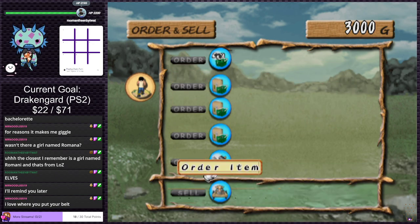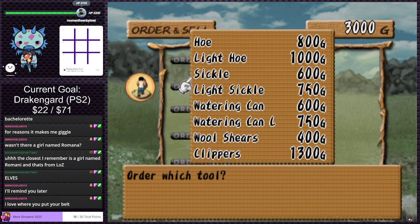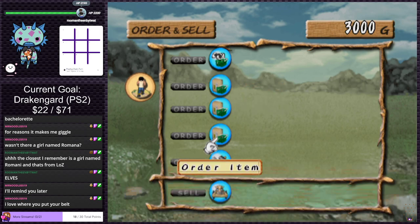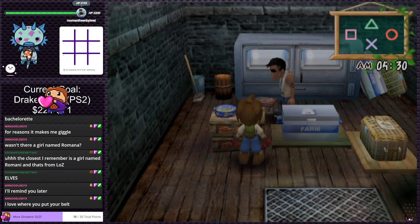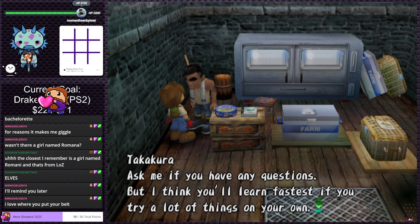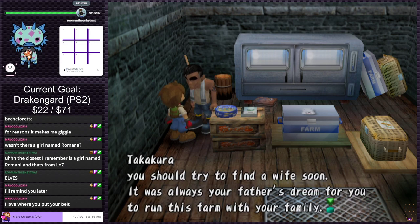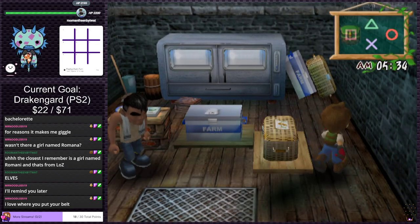Takakura says if we're having trouble, there's a notebook on the shelf, and it may be none of his business but we should try to find a wife soon — it was father's dream to run the farm with family. Also: if you show lots of items to people, they may tell you interesting things. Will do, my guy. Checking the fridge — looks good. We got the milker, so we should probably go milk our cow. Getting the watering can, sickle, and hoe from the tool shed.